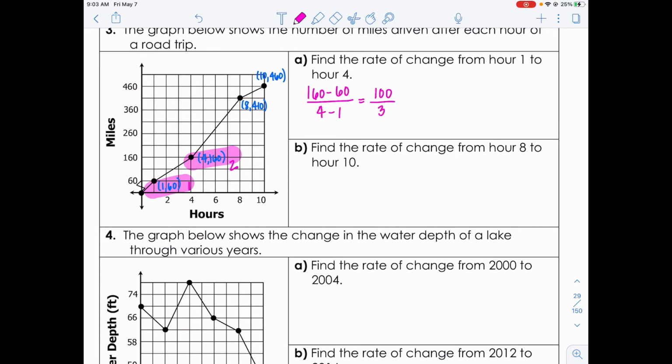And remember, because these are word problems, we really need them to be unit rates. So we need to do the division. So we're going to say that this is 33 and 3/10 repeating. And then the last thing it needs is a label. So we are doing y's over x's. The label for y's is miles, so this is miles per, and then the label for x is hours.